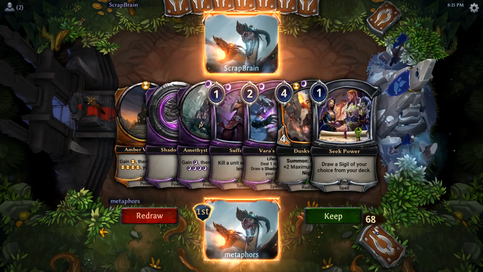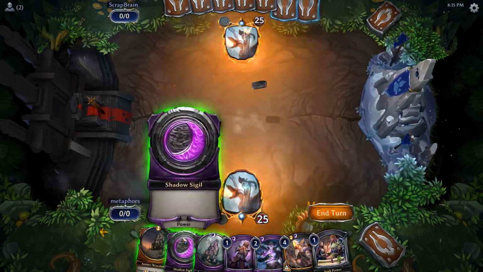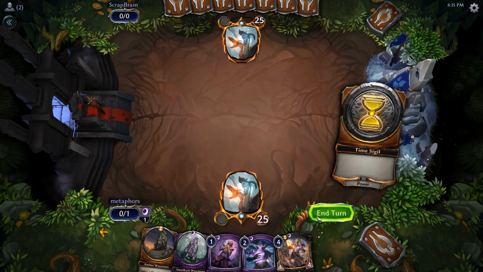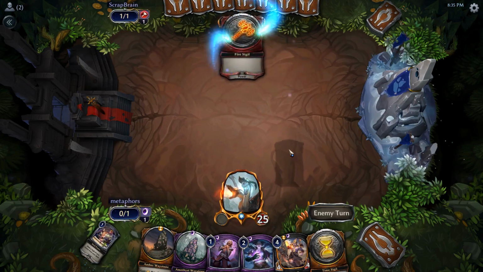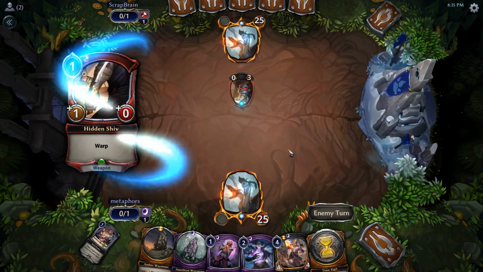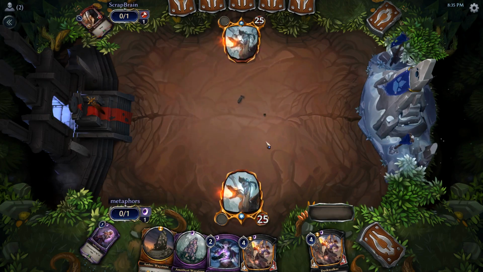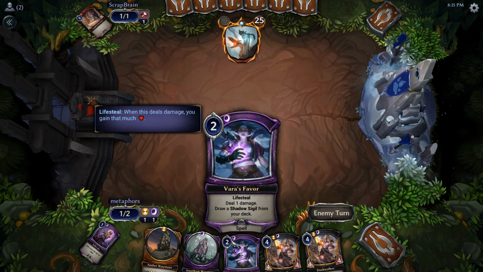There are faster hands than this. I am going to keep it though. We're on the play. We have 2 removal spells. I'm going to go ahead and grab Time. We know this deck pretty well, but we can get rid of that now. So we know a lot of the other units, Varus Favor can kill some of them.